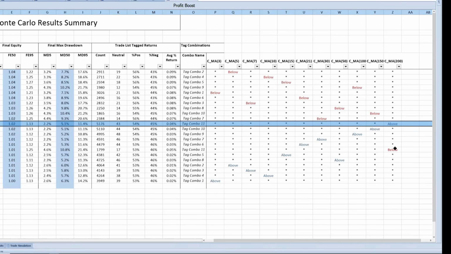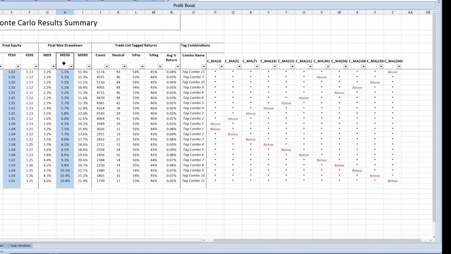In fact, 200 is the one that doesn't work out like that. But most of the moving average periods from 3 through to 150, you get better results by trading SPY close to close if SPY is below those moving averages, which may be counterintuitive, but also really pay attention to the drawdowns that you might expect. Because that's another very important consideration in trading.